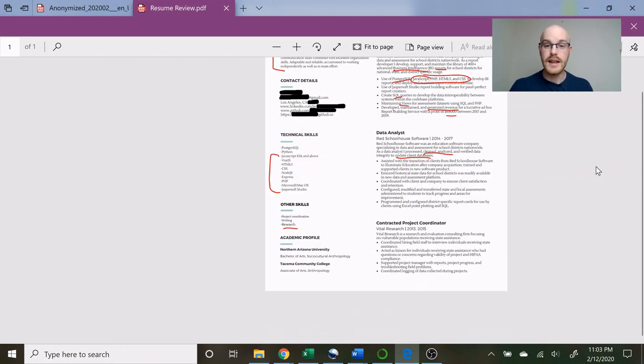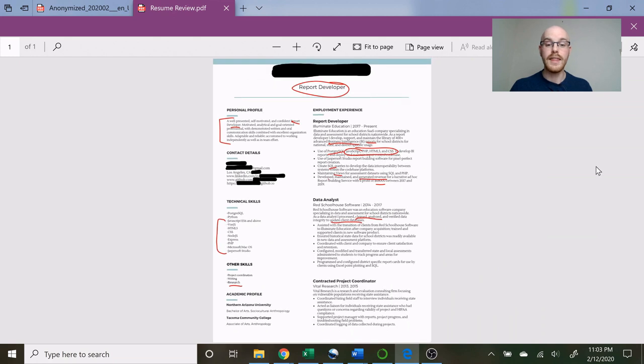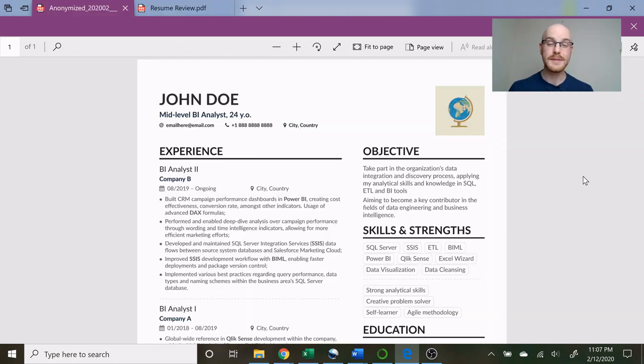Overall, just taking a look at it as a whole, I would just say make those updates to make it more data analyst specific. I think the thing that needs the most work is the personal profile, which again is not the most important section. The important sections, which were your skills and your employment experience, were really well done. So I think that this resume is probably the best one that we've seen so far and the one with the most skill sets. I do not think that this person is going to have much trouble finding a job as a data analyst. So I think it's going to be the last resume that we do today.